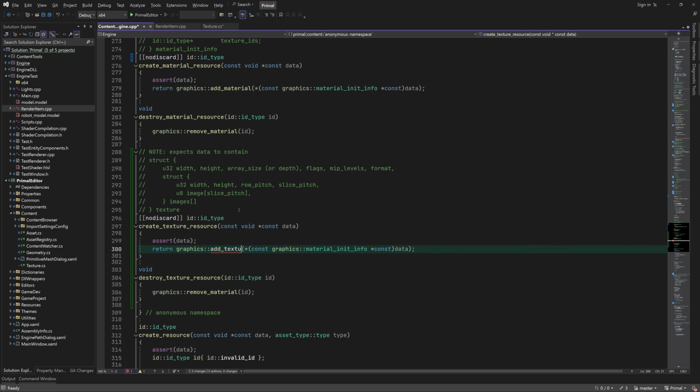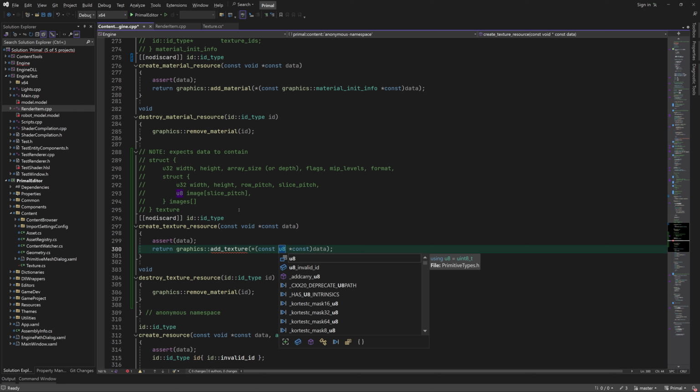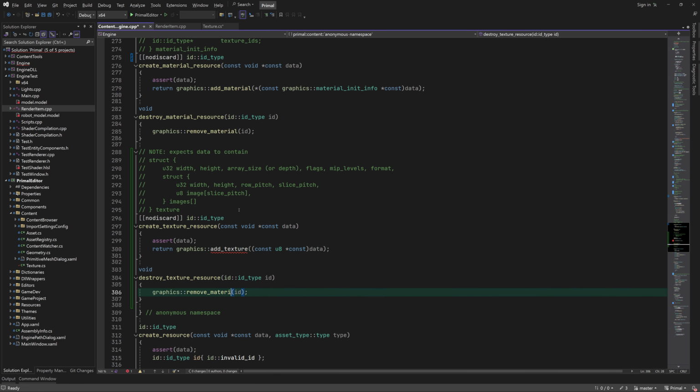These functions then call the graphics add texture and remove texture, which we are going to write in a bit. But first we can use these functions in the switch statement for creating and removing resources.